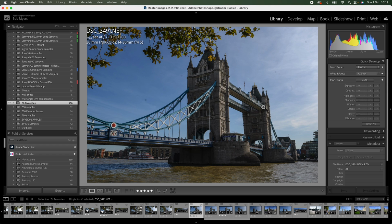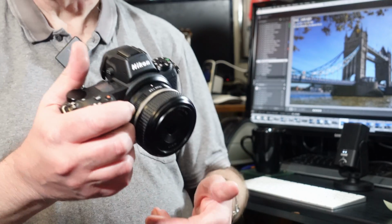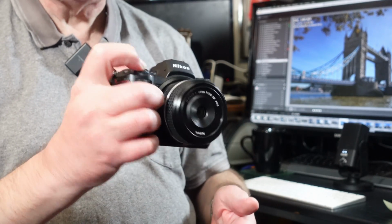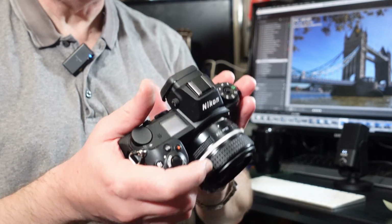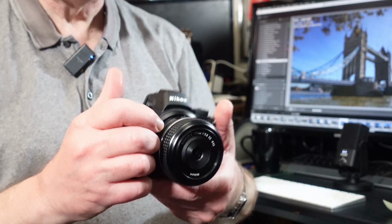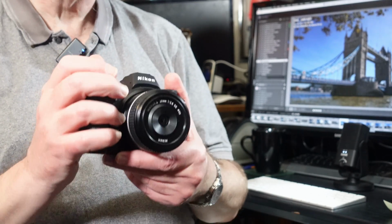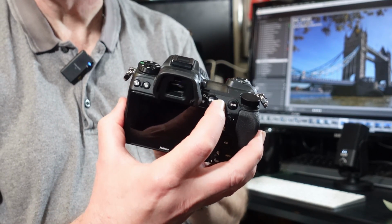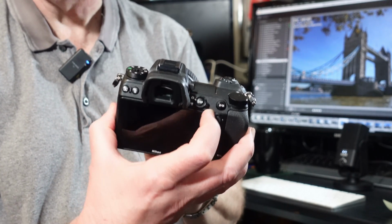Fun to use because of its handling. It's a really nice handling camera, and I say with this grip alone just makes it really nice. You've got your on off switch where you want it, so you can use it single-handedly. And what I do love about it, as far as a hybrid shooter is concerned, it's got a separate switch for switching between photo and video. So you just flick that switch down to video, switch it up to photo.